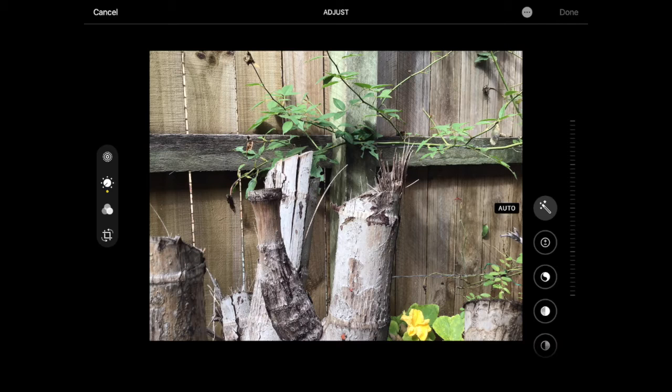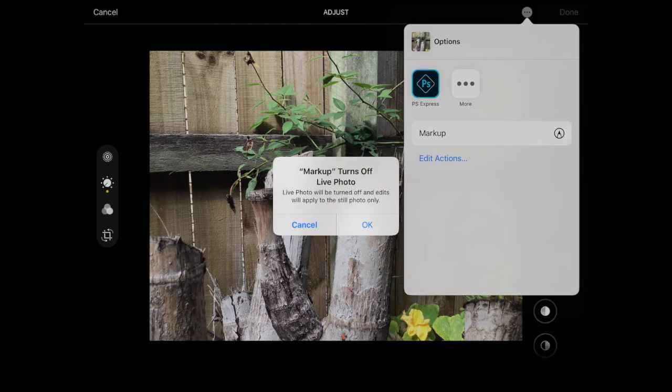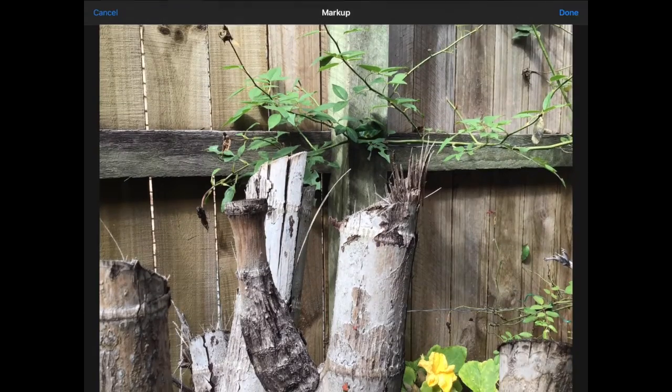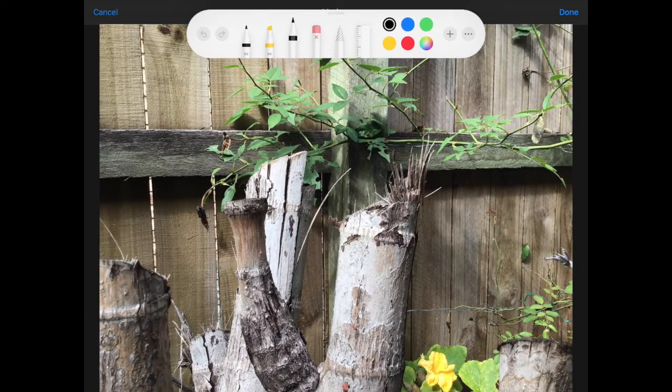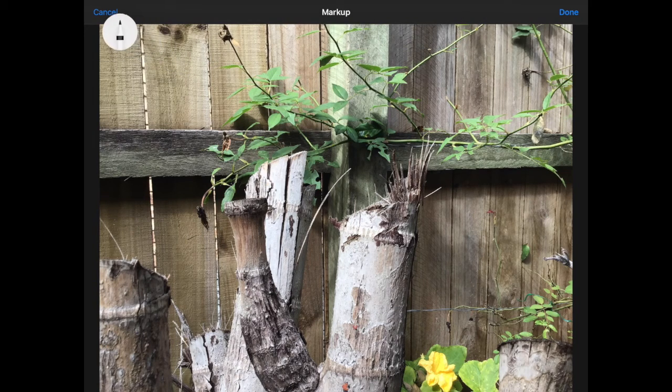So what I might do is hit the three little dots at the top and then press Markup. Markup lets us actually draw over the top, which is pretty cool. So let's get drawing. We've got some pens at the top. I might select a nice thick brush and use black just to do my outline. And I can drag this over to the side if I don't like. A little tip for you. So I'm going to do it like an ear.